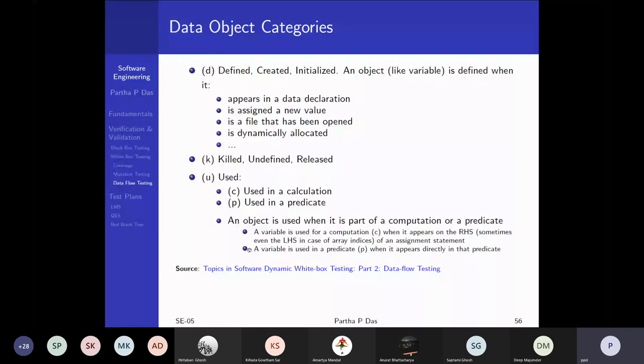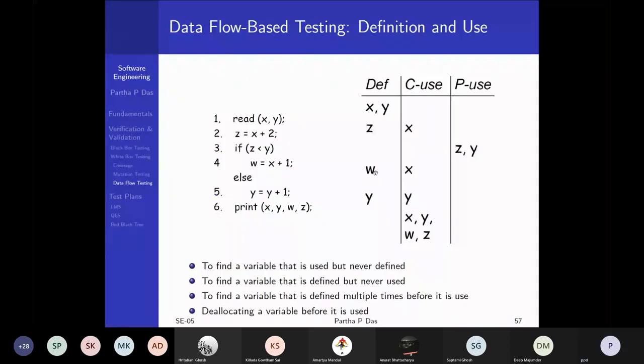So all these different kinds of things you can find from this data flow testing approach, from the data flow analysis tools. This example, in a little different way, shows you all classified uses, the calculation use and the predicate use. Z and Y have predicate use, and these have calculation use and so on.